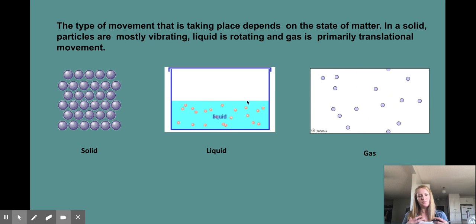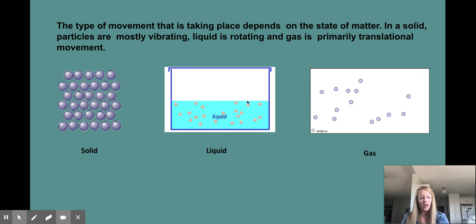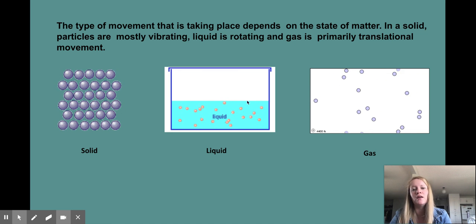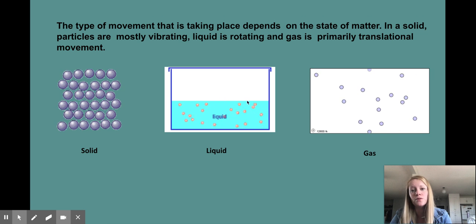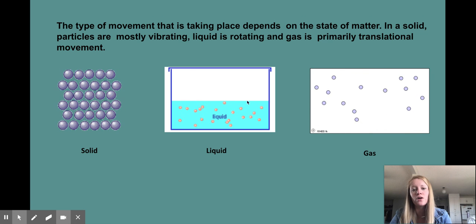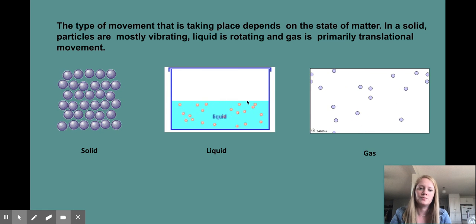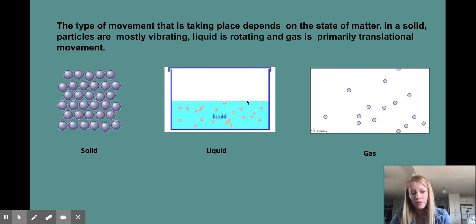So this big idea that particles are constantly in motion and how it relates to temperature and thermal energy is how we're going to continue our learning and concept building on energy overall. And that's where we will be moving on to in physics.